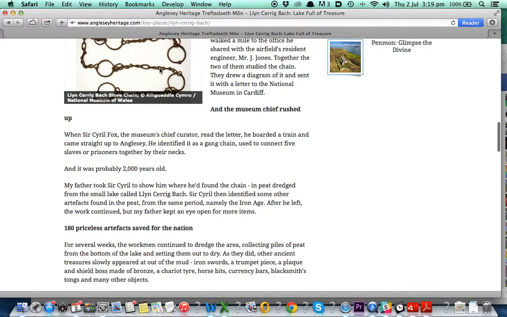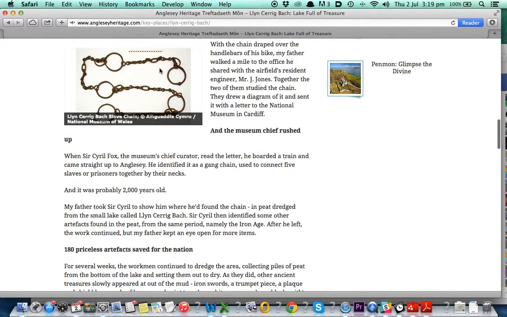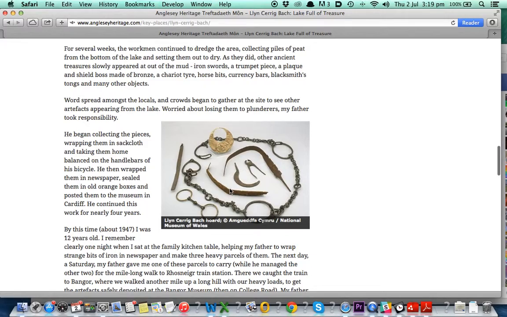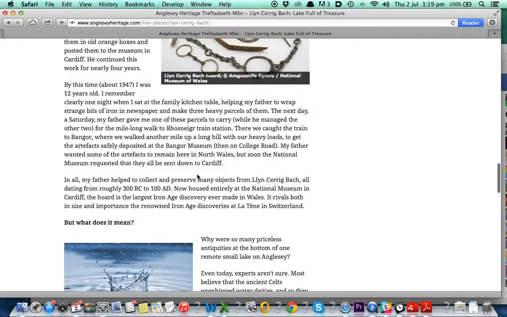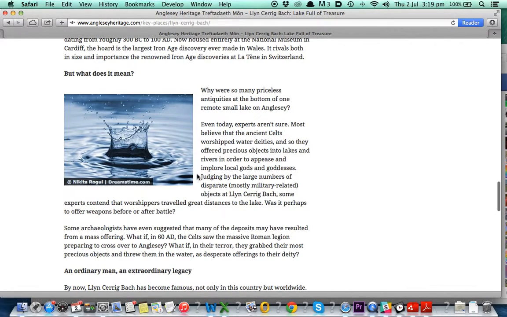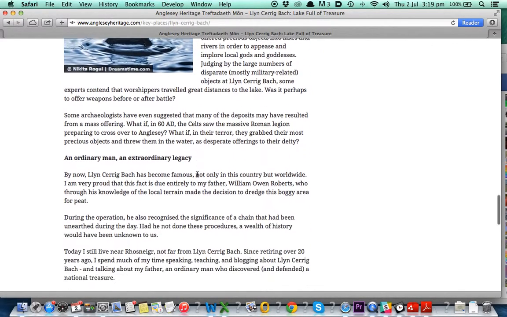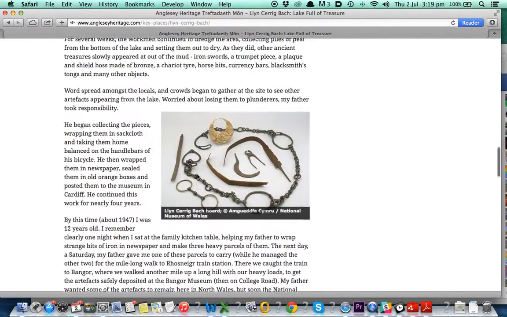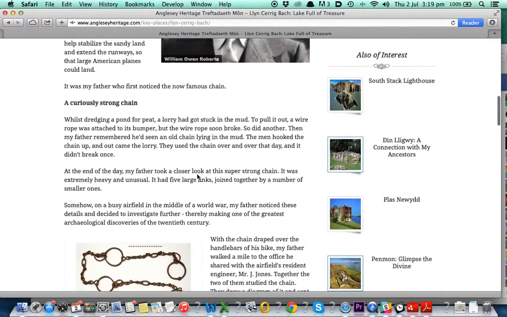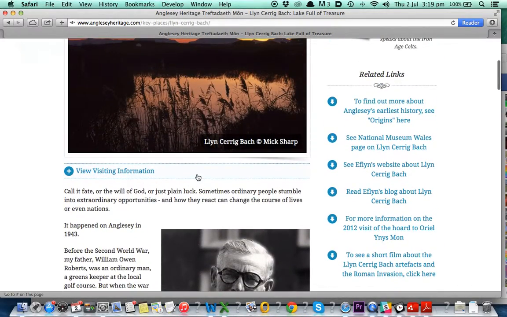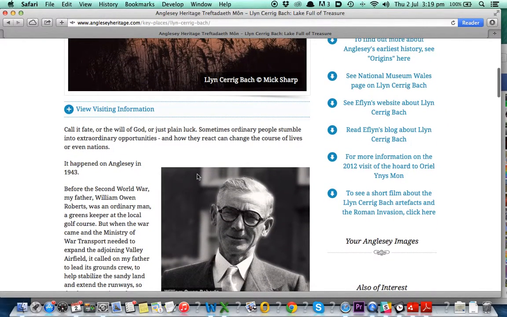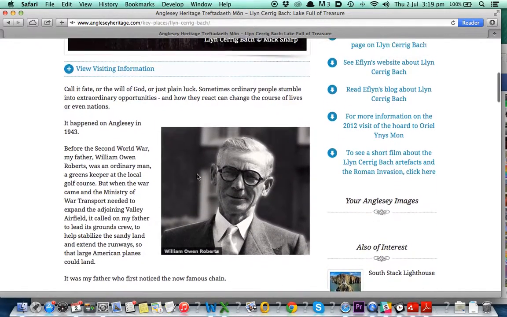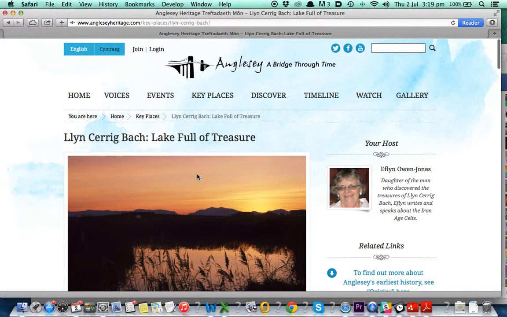2,000-year-old slave chain he found. And the miraculous thing is that he recognized its significance almost right away. And he supervised the men who dug up all these items. He cleaned them all, he brought them home, and he personally took them to the National Museum in Cardiff on the train, and he took care of these artifacts and made sure that they were a national treasure, which they turned out to be. This again is a really fascinating story, and I chose to tell it in a person-centered way, not centered on the artifacts themselves, but centered on what they meant to people in people's actual lives.